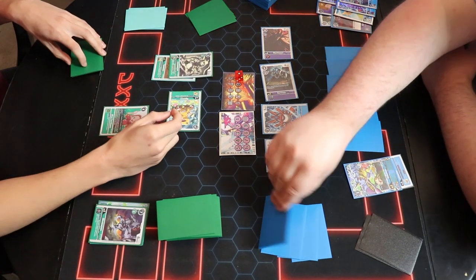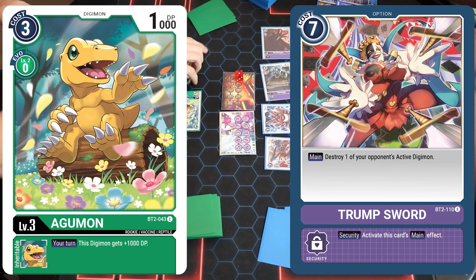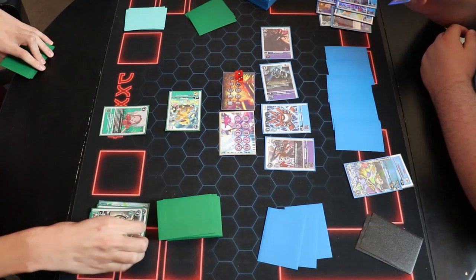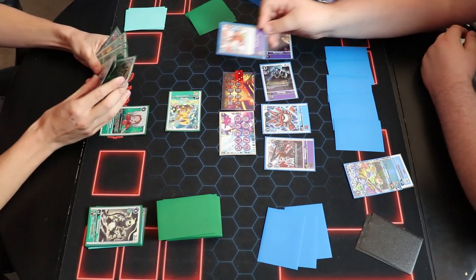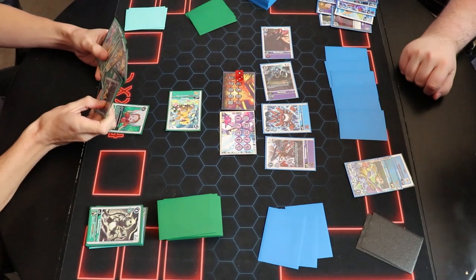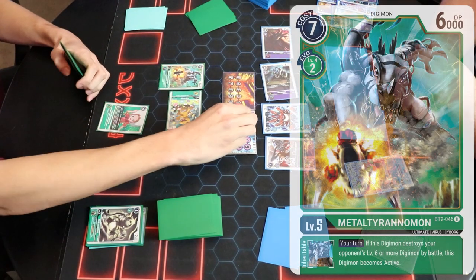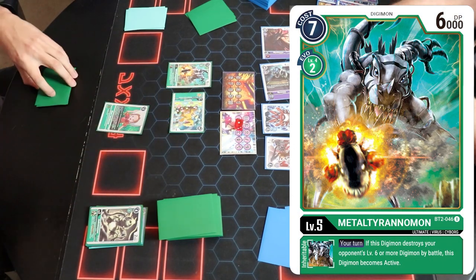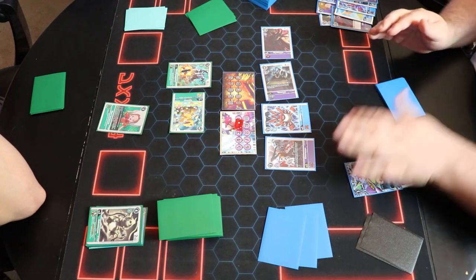Security. Okay, that one I didn't... okay, flip a Trump Sword, kill the... I don't even know how to say that one. Kukuwamon? Kukuwamon, yeah. Trump Sword is delete target unsuspended Digimon. Yep, so since Kukuwamon was still up, he is gone. He's dropping the green metal terrain on a level 5. Okay then.